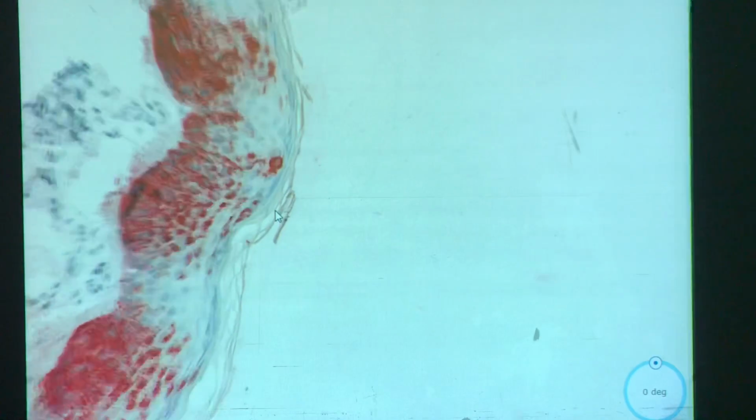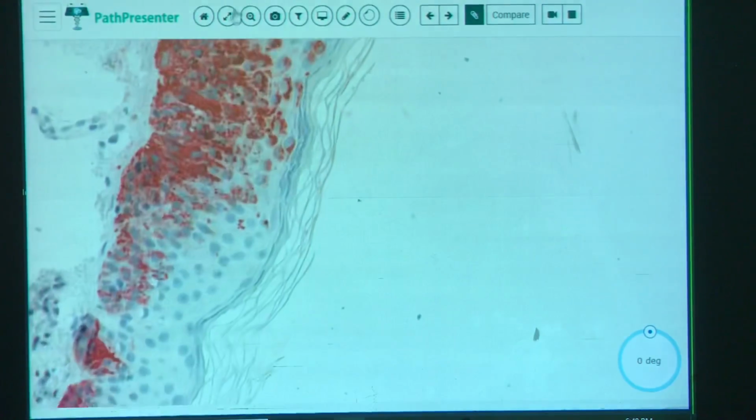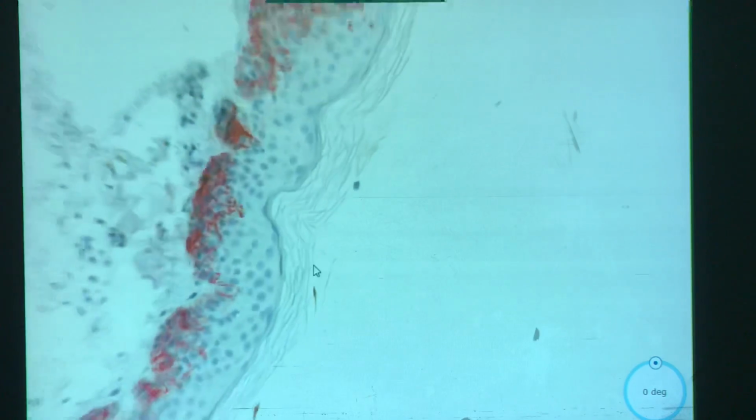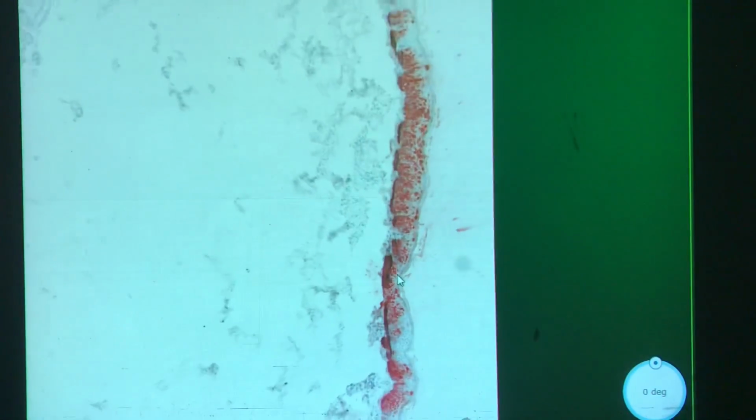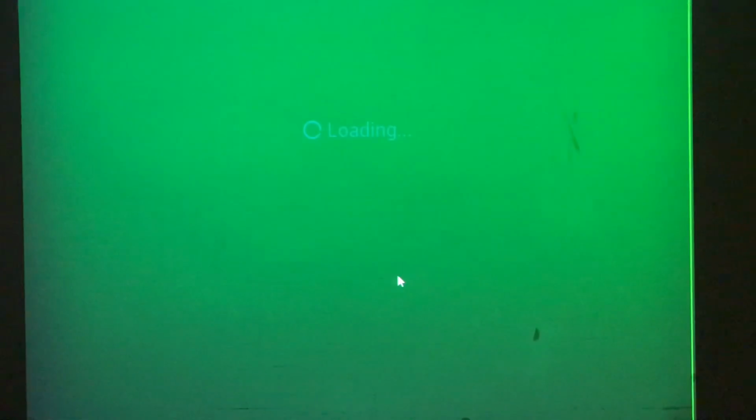So whether this is MART1, Melan-A, which are the same stain, or HMB 45. This isn't SOX 10, that much I do know for sure. So this is either a MART1 or an HMB 45. But this kind of clinches the deal for you.